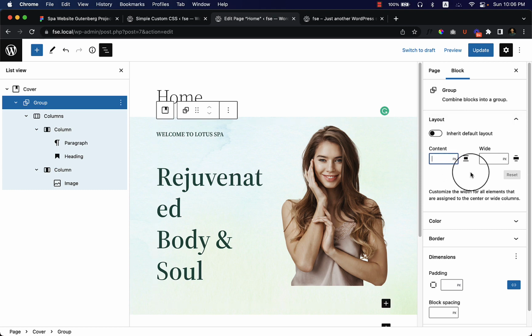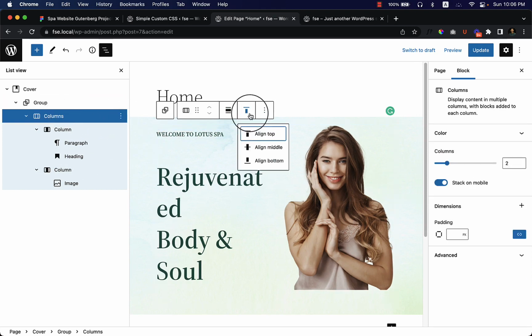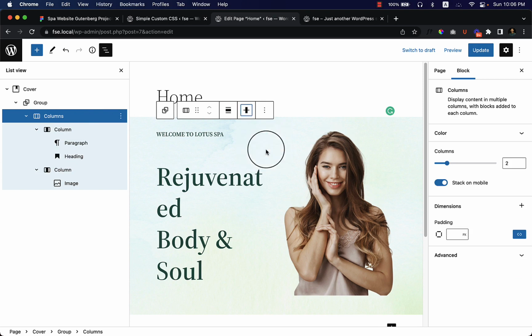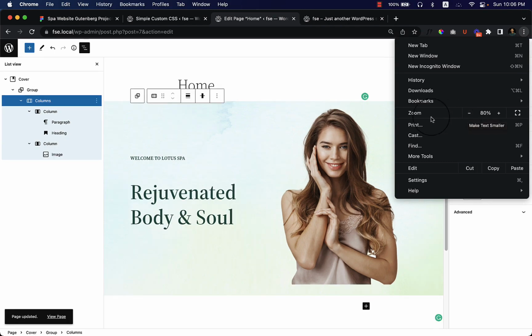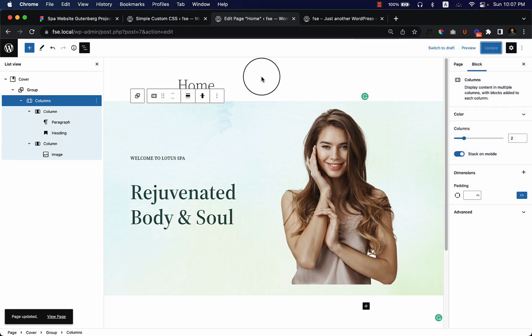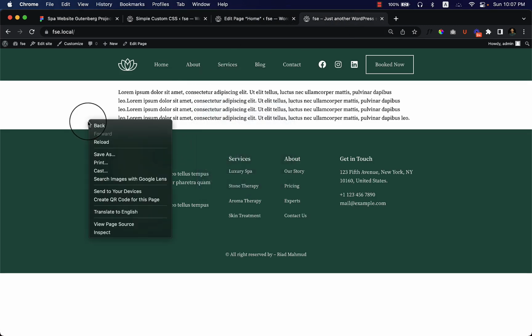Now I'd like to make it 1000 pixel, and when I select column, you can take a look at here and you can make the alignment middle. Well, now if I click on update, and let's reduce the browser to 80 percent because my current monitor is really small. Now I just reload the page.